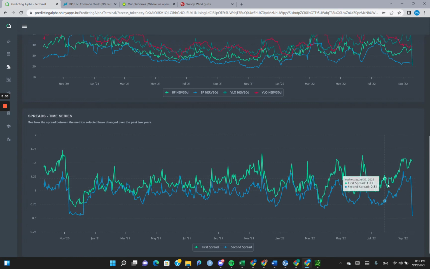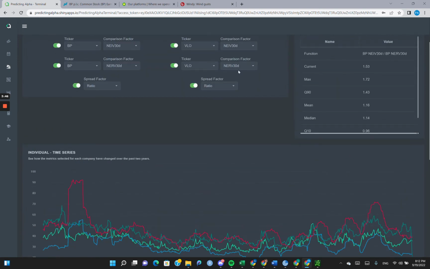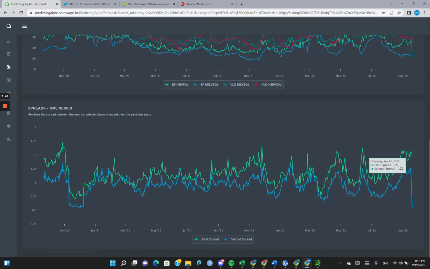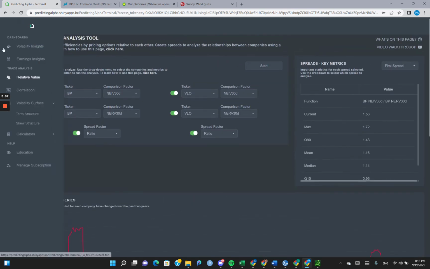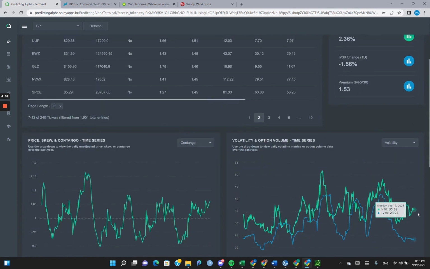It's been persistent, and as the implied volatility over the past couple of weeks has rallied relative to its realized volatility, we have seen this spread hold. So we have to ask ourselves, number one, why are we seeing all of these big oil and gas companies have these massive run-ups in their spreads? The realized volatility is not particularly high on them. It's not like we're seeing an exuberant amount of realized volatility in markets. In fact, it's been some of the lowest it's been in markets. So why are we seeing this spread?